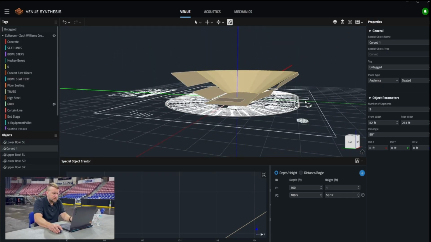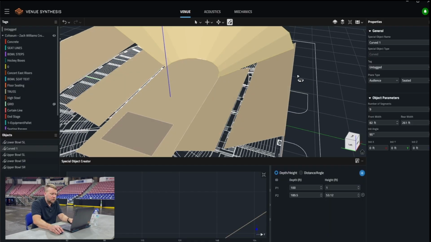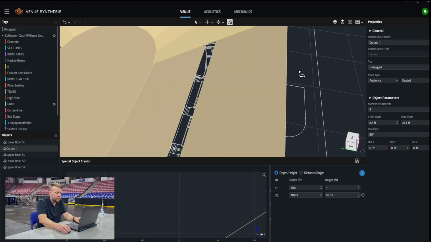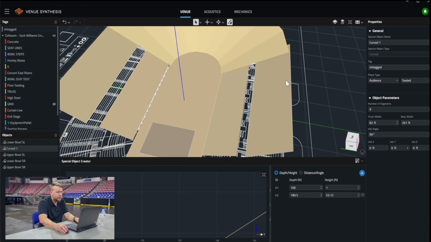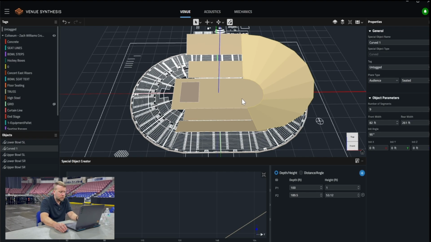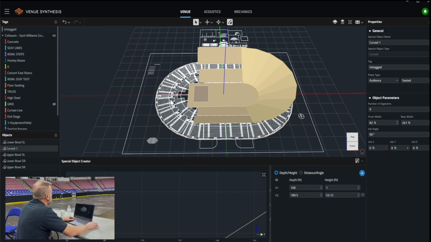That's going to get us a top point that is very similar. From here, all of this looks fairly accurate for what's happening in the room.